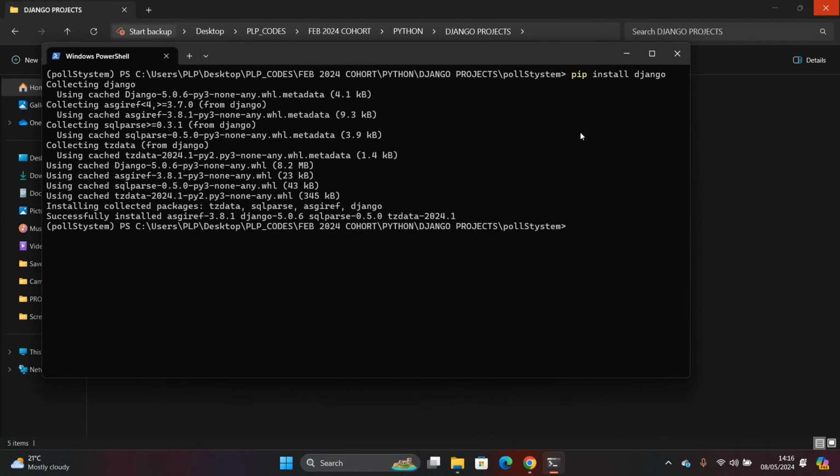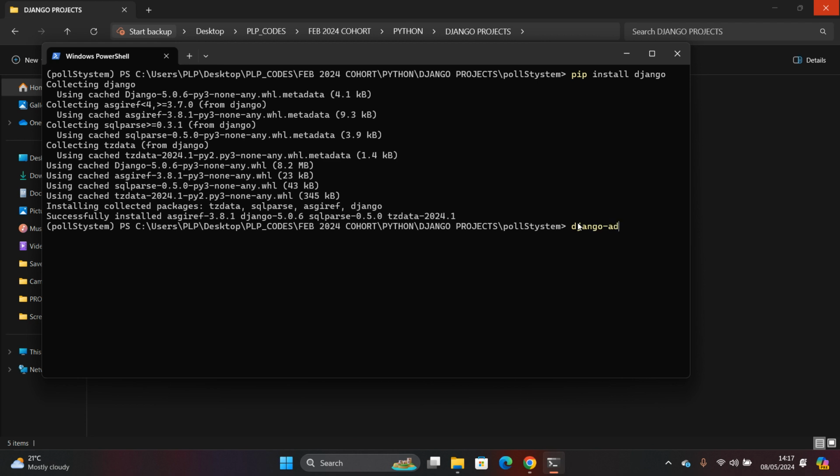So the next thing that we need to do, after installing Django, is create our project here inside this poll system. So we are going to create our Django project.